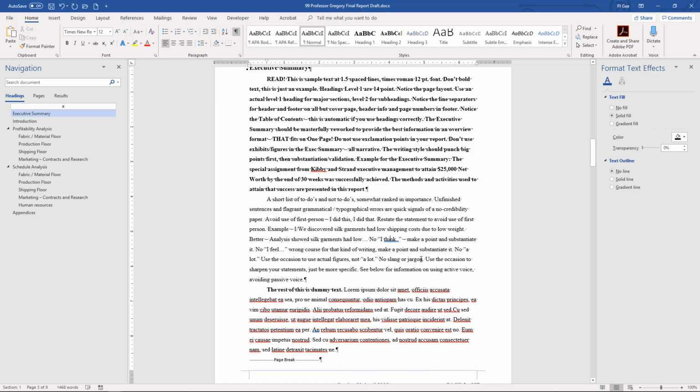Use the occasion when you find yourself using jargon to tease out the points, sharpen your statements up, just be more specific. And the level of your paper just goes zooming way up high. All of a sudden, you're thinking in better terms about what the reader has going through their mind.